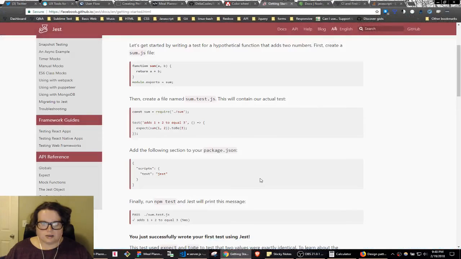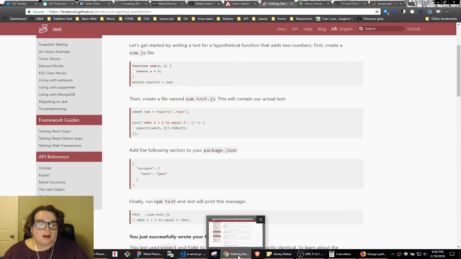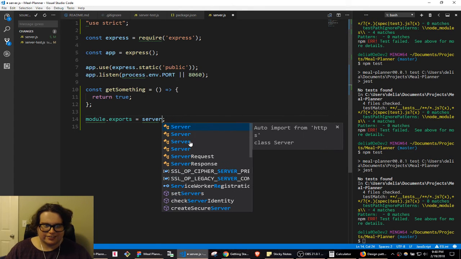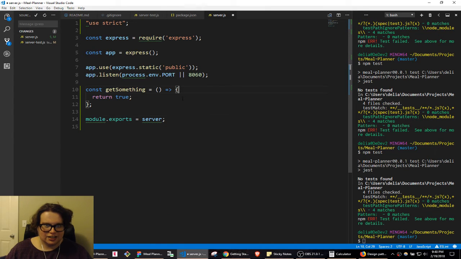Actually, let's look at the module.exports equals sum. Oh! This is supposed to be a file, not a function. Okay, so let's do server. I'm going to laugh if that's what it is.